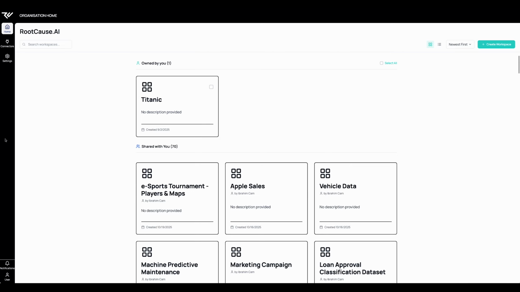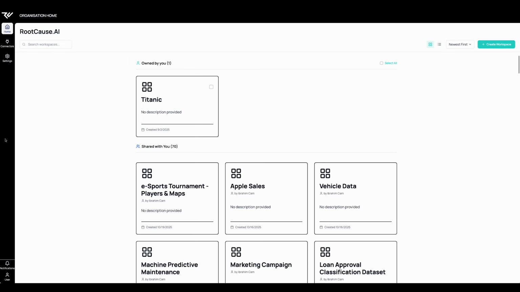I'm going to explain what we do and walk you through a short demo. RootCause.ai lets our customers make very smart, evidence-backed, and fully explainable decisions from raw data that's often scattered across several different applications, databases, or files, and often even in different regions or localities. We work with data where it lives.